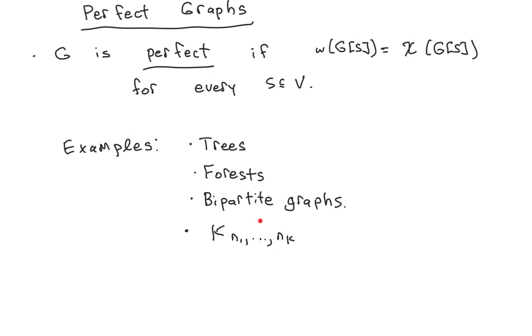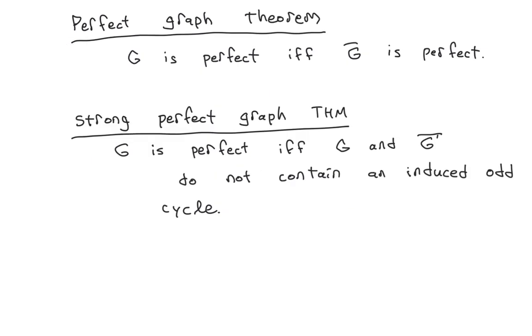Whereas here, any induced subgraph is also going to be a complete multipartite graph, and then the clique number ends up being the number of parts, and that also ends up being the chromatic number. So here I discussed 2 theorems about perfect graphs. We will not prove either of these in this course. The first one, the proof can be found online or in various graduate texts for graph theory. It has an accessible proof, but it's still quite hard.